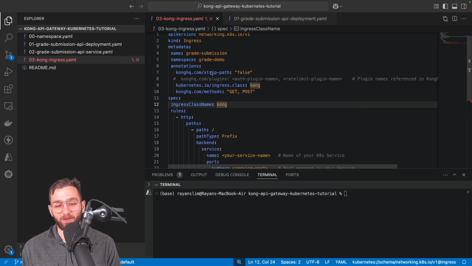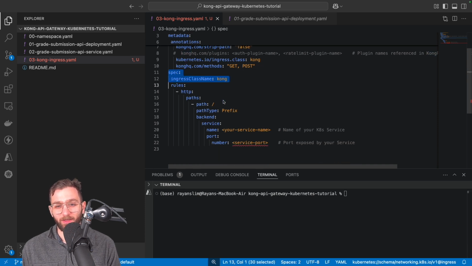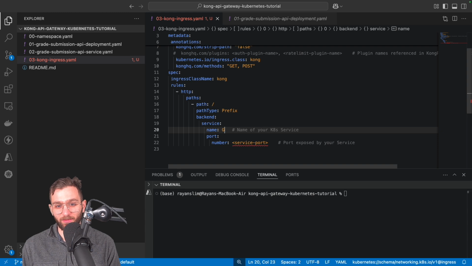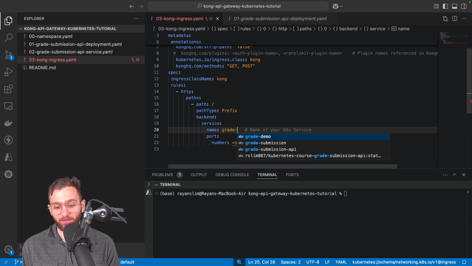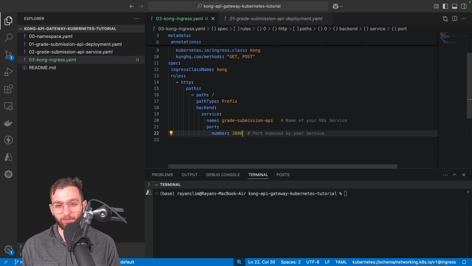And when this ingress resource is applied to our Kong Ingress controller, it's going to tell it, okay, whatever requests are made on the path slash, then what you need to do is route those requests to the service named grade submission API on port 3000.